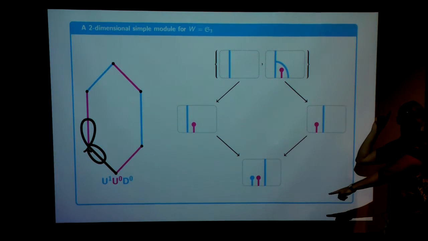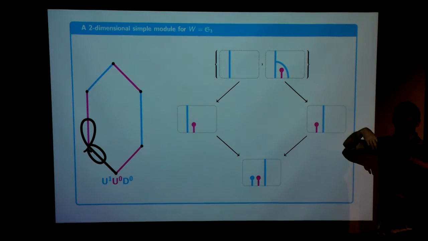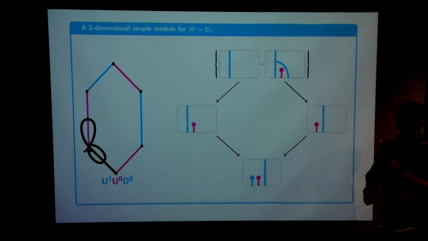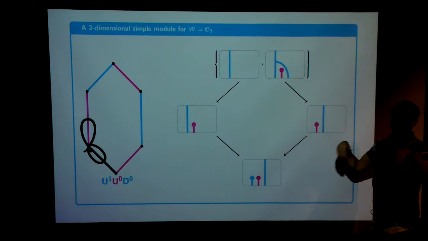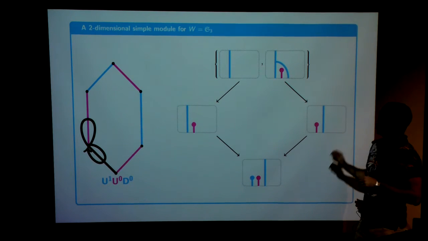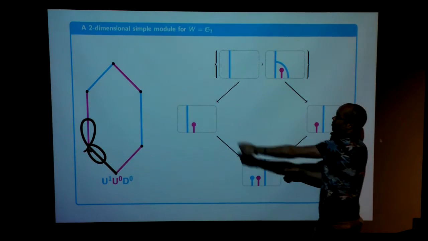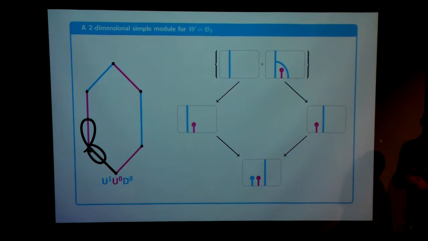Do people understand what this picture is supposed to say? I haven't shown this yet, it's a claim, but do we understand what the claim is? Any questions? What do you mean by the arrows? If you want to call it equivalent relations, it's just depicting the submodule structure. This is a submodule, this is a submodule, this is a two-dimensional submodule, this is a two-dimensional submodule, and so on. You can get from here to here by multiplying an element together.